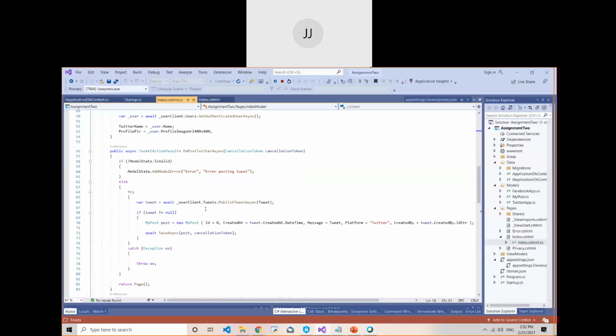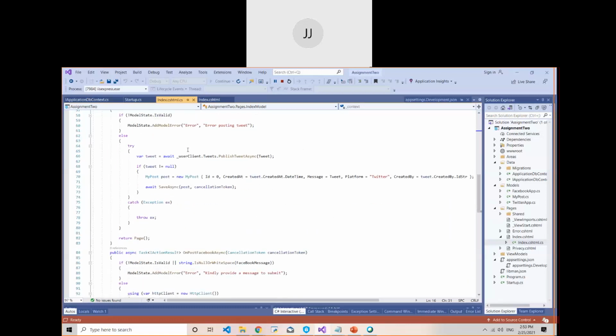If it's valid, it will publish it to the Twitter account, and if it's successfully able to publish to the Twitter account, that is, the value is not null, it will store it as data in the Azure database with the following parameters: the ID, the created at, the platform, the created by. If it's not able to run this, it will throw an exception.